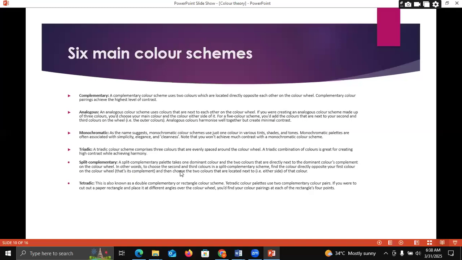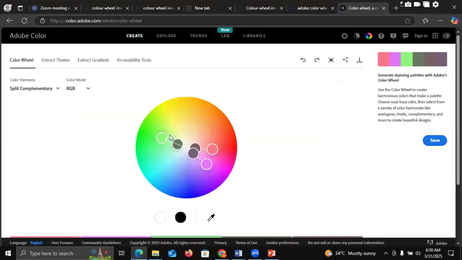Then choose the 2 colors located next to that color. If we are choosing green, the color opposite green is purple, and the next color is kind of red, a light shade of red.